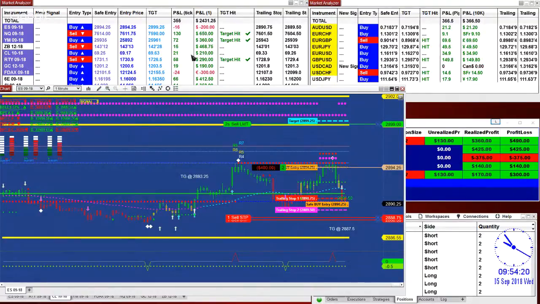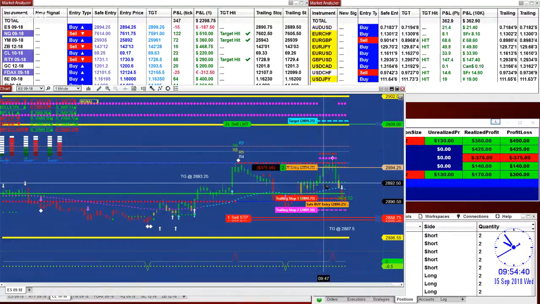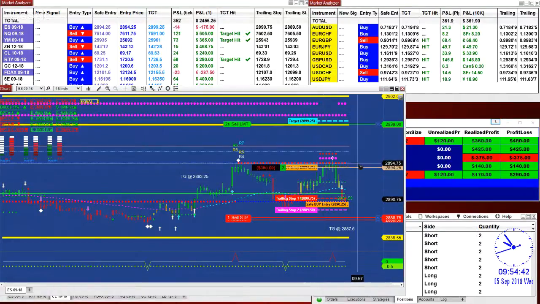Two things is the market analyzer. You can enter the market and exit. On the market analyzer, you have the entry, target, and it does not move, does not update. So this is a very strict base. You can follow the market analyzer by entering the market from the market analyzer and exit the market from the market analyzer.